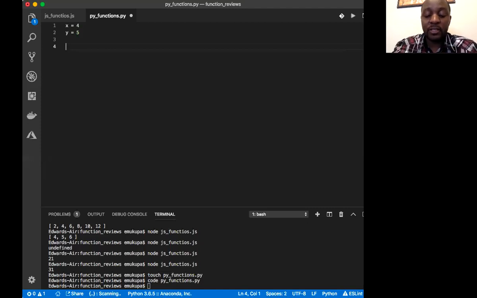Okay. So a lambda function, in this case, I'm going to call it sum, is equal to, first you have to tell it that it's a lambda function, and then you have to tell it the arguments you want to pass in, and then you have to do a colon, and then whatever expression you want to do on the other side. So in this case here, if I want to add the two, x and y, I'll do something like that. And then to call it, I just call the sum, passing in the arguments.